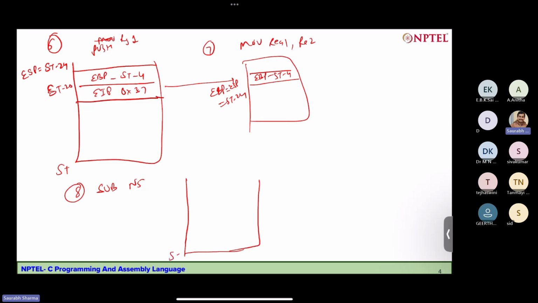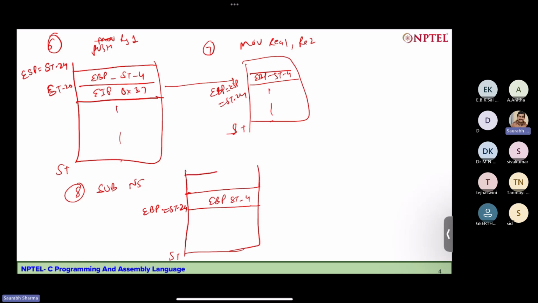Here also we will go from the start, and we will go up to EBP ST -4, and this is EBP pointing to start -24, and on top of it we are asking for N5, which is creating the local variable space.